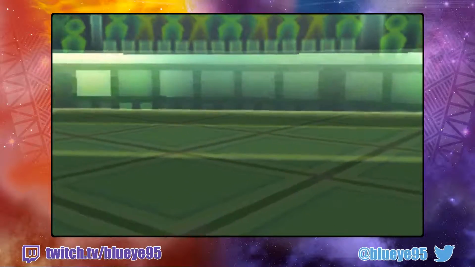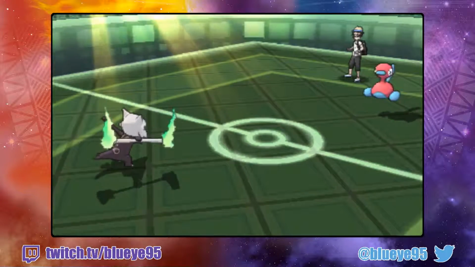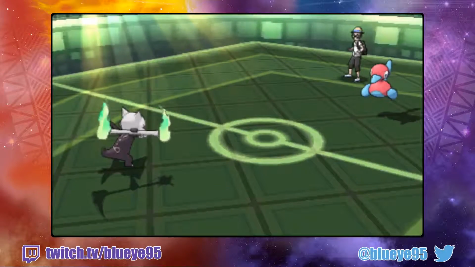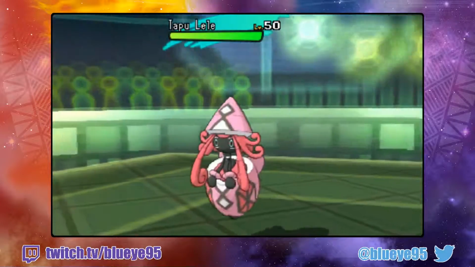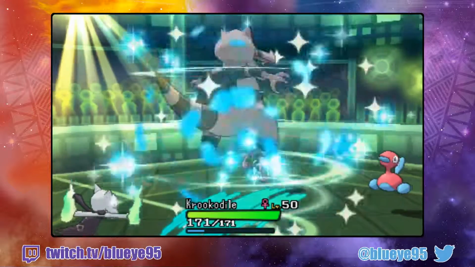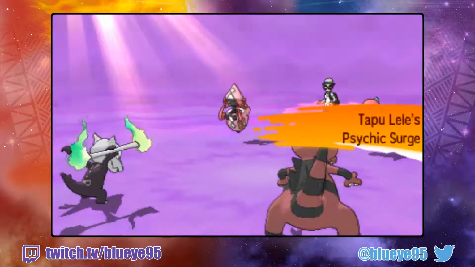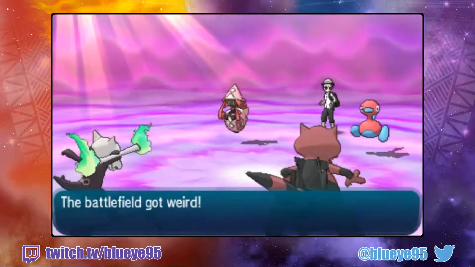So Trick Room is still up. I think one more turn. And I'm the slowest Pokemon on the field. And he sends in Lele. And I bring in Crocodile. So we already know that Crocodile is faster than Lele. So that means Lele outspeeds because it's Trick Room.